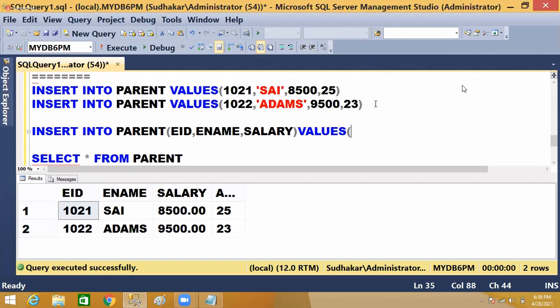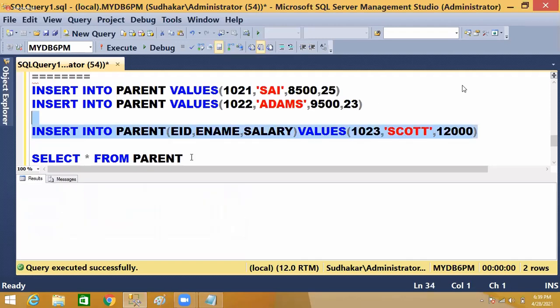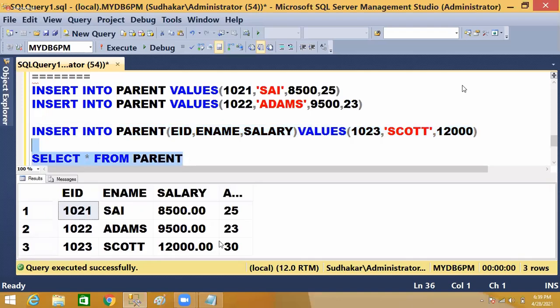I'm passing here 12,000, but I didn't pass the age column. But the default age, how much did I give, guys, here? 30. So in place of null, it takes 30. So now age 30 was taken.